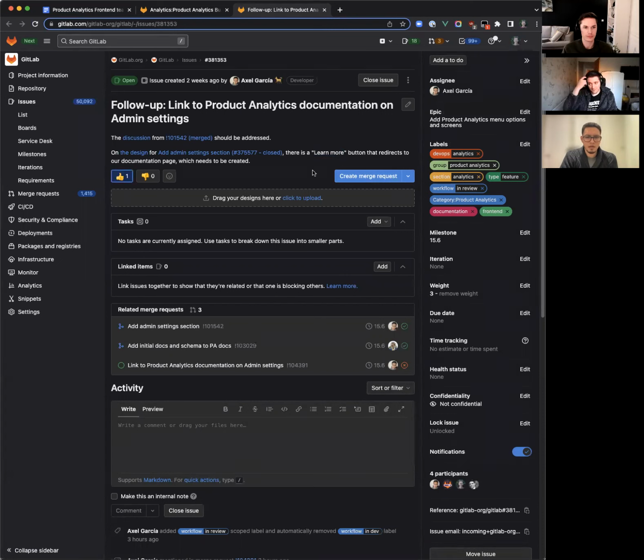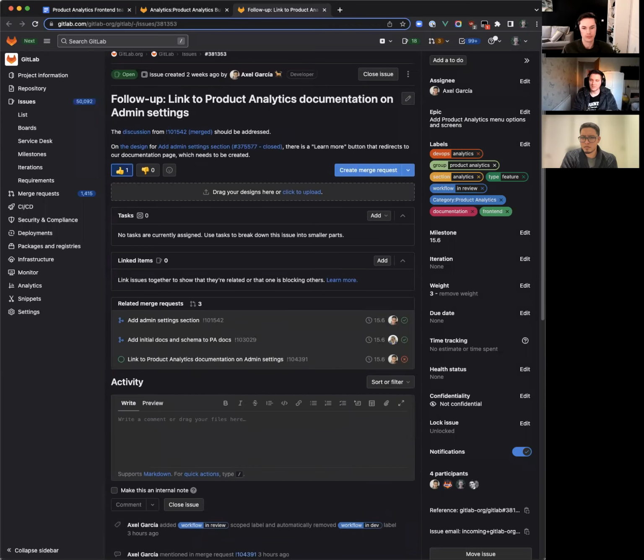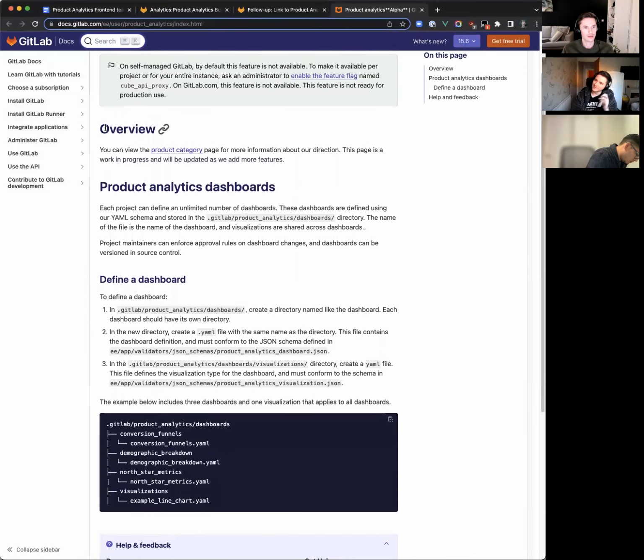Yeah, no. I'm not updating the docs, only because that documentation only refers to the dashboards. It doesn't refer at all to admin settings. It's sort of a generic product analytics page, and right now all it describes is how to create a dashboard using the schema. So we're also going to need that to link to a bit that talks about admin settings, like what settings, where do you find these settings, and all that fun stuff that we currently don't tell anyone and just hope they guess, as Jan found out when he tried using it. Yeah, setting up his local.